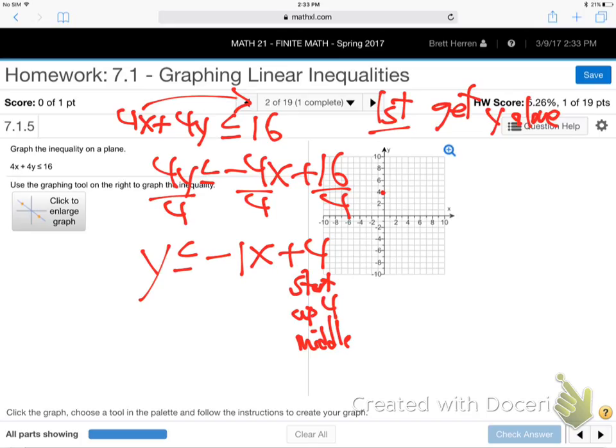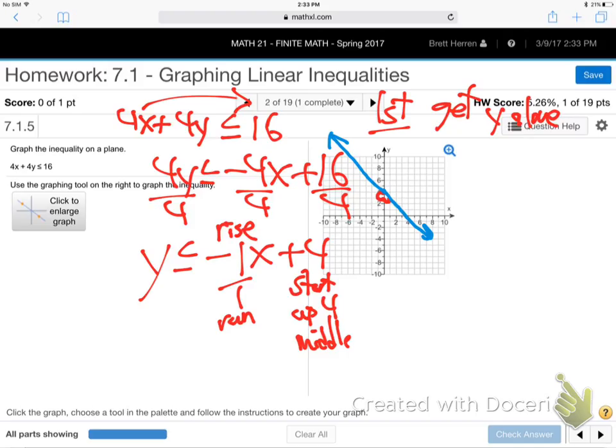And then how do we get to our second dot? Remember what's in front of x? We need to make whatever's in front of x look like a fraction. So I put that over 1, don't I? Now it looks like a fraction, so this is rise over run. That means I go down 1 over 1. Does that make sense? Because with the negative, to rise negative 1 means to go down 1 over 1. So there's my other dot. And then we can just connect the two dots. There's our line. See what I did there? I started at the up 4, then I went down 1 over 1.